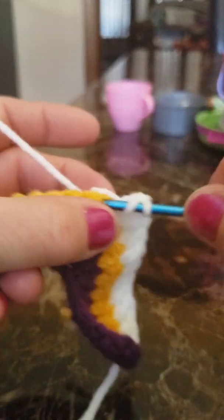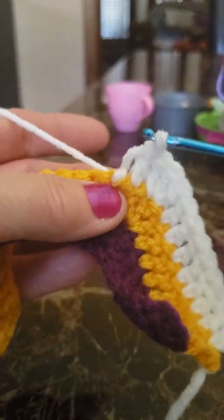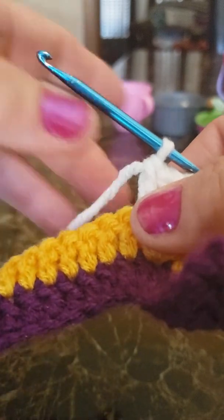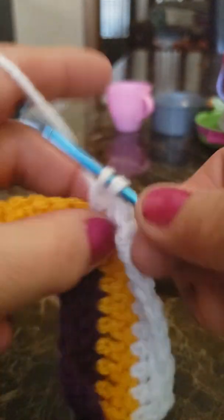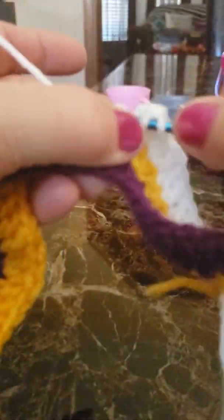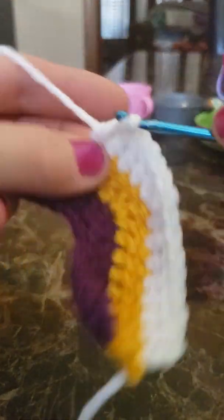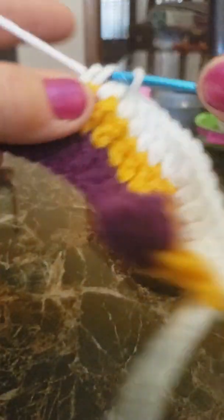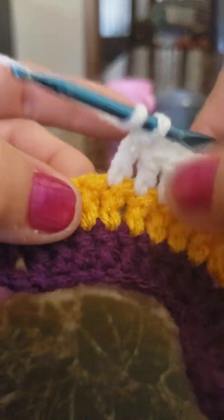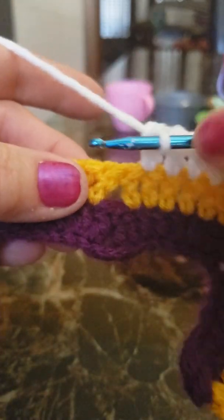So here we go. 1, 2, 3, 4, 5, 6, 7. Now we're going to skip 2, and there they are, 1, 2.